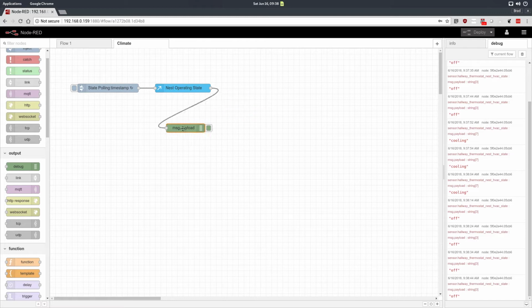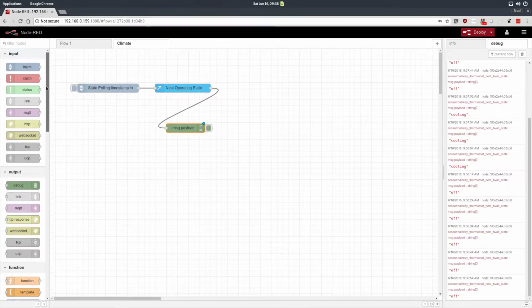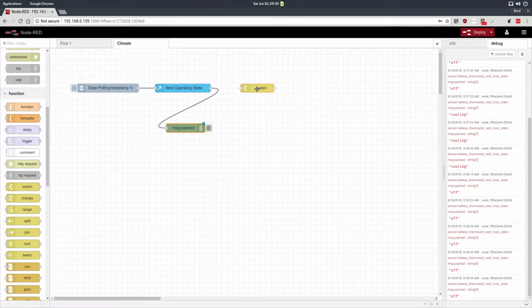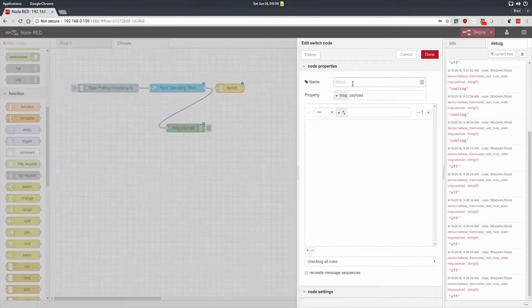So we see the nature of some of the messages in here. The three actual possibilities is it's going to say heating, cooling, or off. So the next thing we're going to do is pipe this into a switch node to determine what state actually is being run in terms of the flow. So we'll say heating and cooling and off. And these are all string type variables. We'll call it heating, cooling, off, just so we know what the node is doing.